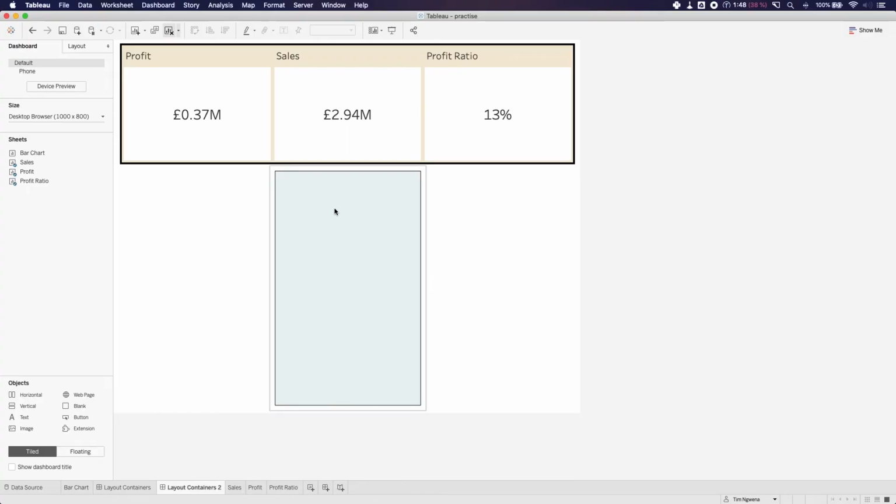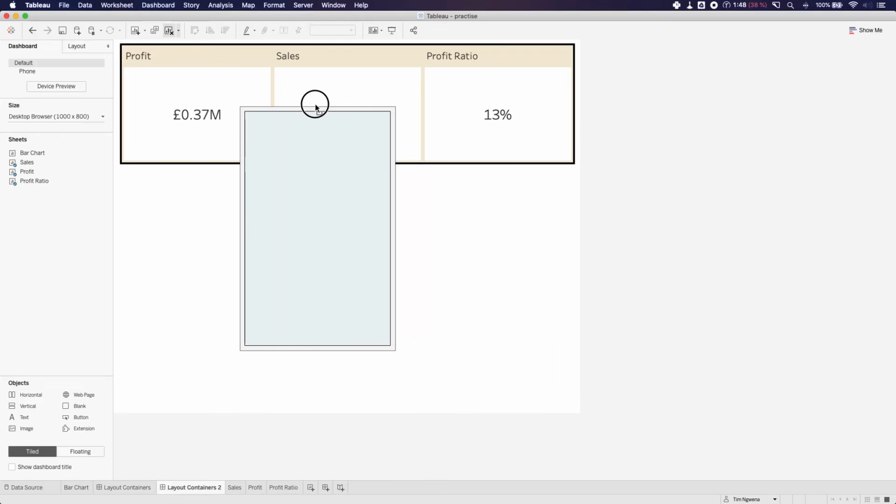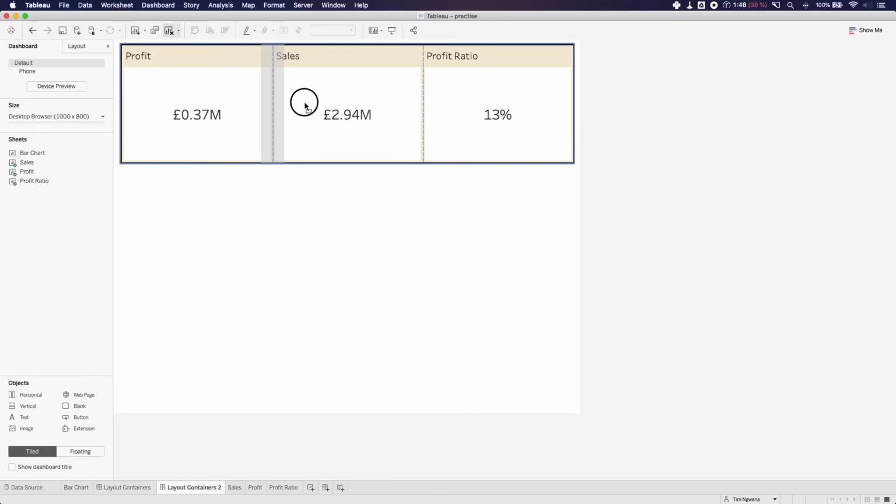Now the last thing I'd like to do is to put this vertical container inside of my horizontal container. It's quite common that you might actually put containers inside of containers to create a certain desired effect. To do that, you just need to grab your vertical container here or whichever container you're using. And when you hold shift, it becomes something that you can drop into a tiled layout container. If I let go, I get that floating item back. If I hold shift, I now have the ability to place it.